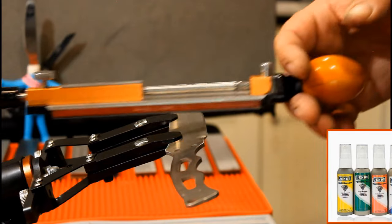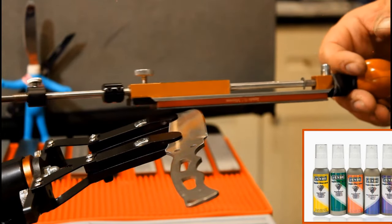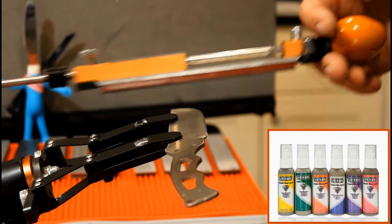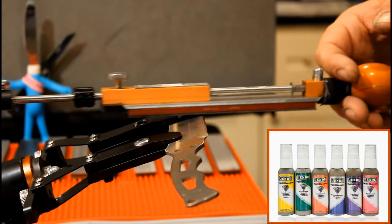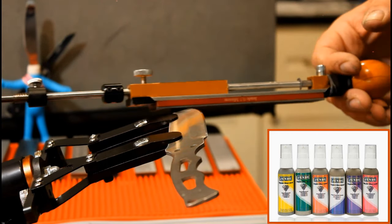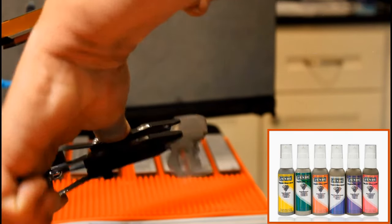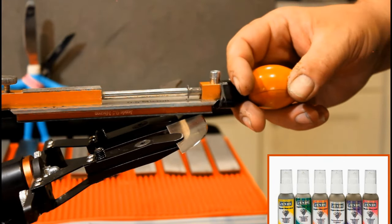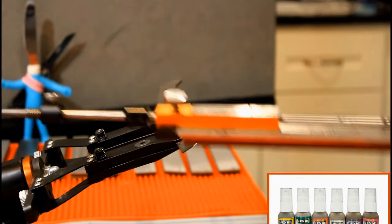This is the diamond emulsion compound. Various grit levels can be purchased. And I have to admit it, I like using the nano thingies. The diamond emulsion can also be spread on leather strops. If you do go with a leather strop, purchase a thin one. The thick ones are less effective as they tend to fold over the edge of your bevel.